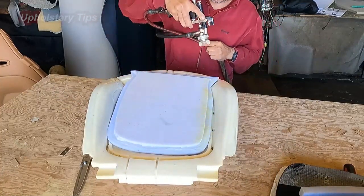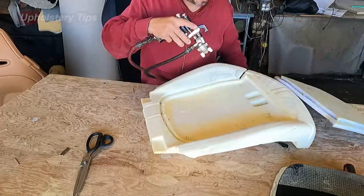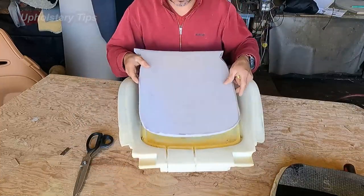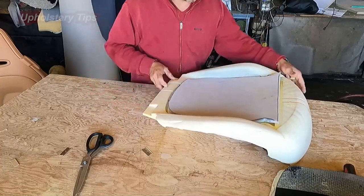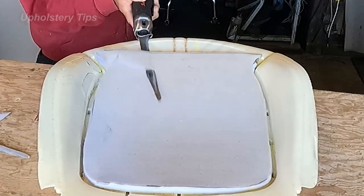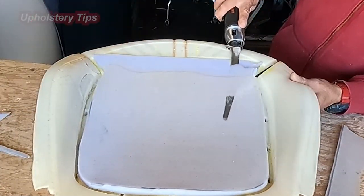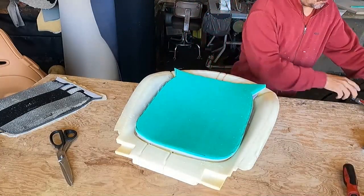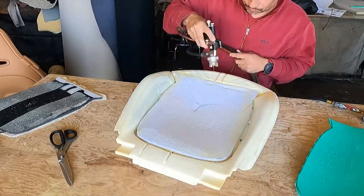So then I start putting glue all around. You're going to do the same thing, both sides. And then you glue it. I don't want to see any bump on the front, so I taper it out a little bit. And you can see it on there. So easy with this tool. So I just added 1 inch. I sand it. Then I will add a 1/2 inch on top. Another layer. That will be 1.5 inches.